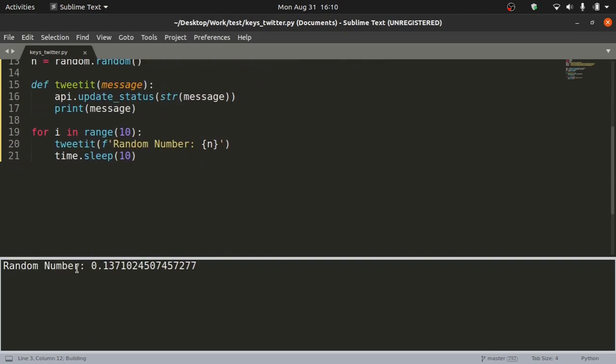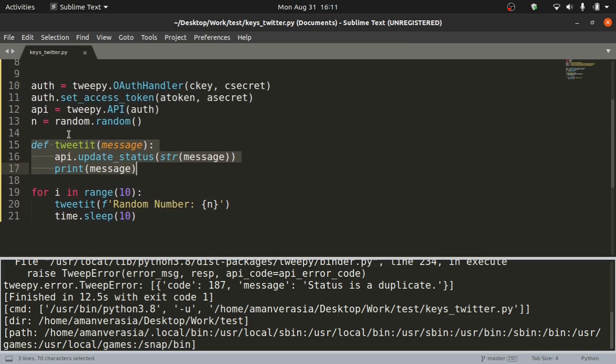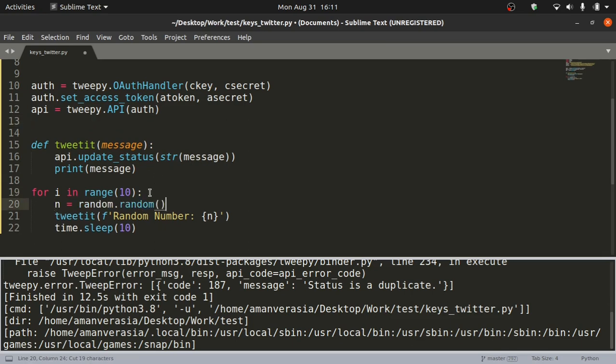So random number 1. So this was done. Now after 10 seconds, it should do another one. It's just a simple function that I wrote, this tweeted thing. It just prints whatever the message is, and then, oh, we have an error. Interesting. So the status is a duplicate. Did it print the same random number? That's not possible. Oh wait, okay, so the value random number, it's not changing. We just generated it once. We need to generate it every single time this runs.